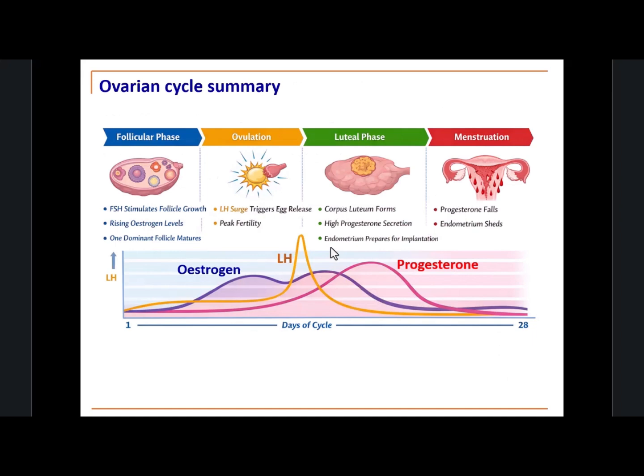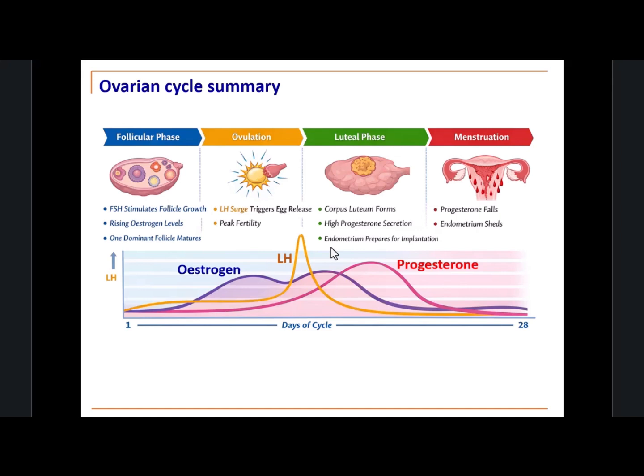So here is a cycle of what's happening in the ovarian cycle and the uterine cycle as well, is what I want you to be thinking about. So what I'd like you to do is have a look at this image and summarize in your head exactly what is happening with the hormone changes, in particular, thinking about estrogen, progesterone, LH, and FSH. Also try and remember what inhibin does. What's happening in each phase, what's happening in the follicular phase, what's happening at ovulation, what's happening at the luteal phase, and then, of course, what's happening in the uterus as well. Okay.